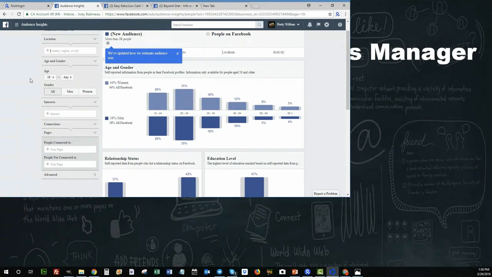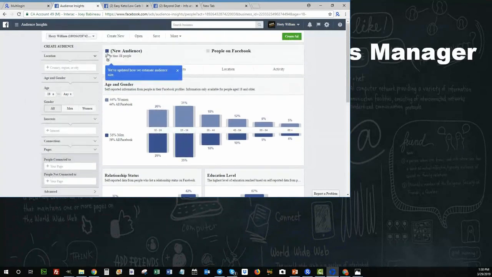Now, how do we use this to improve our affiliate marketing campaigns? Well, the first thing I'm going to be doing here is searching the actual niche I want to target, which is going to be obviously keto diet, okay? Specifically keto diet. There's a whole bunch of stuff here that you can look at, but I'm just going to focus on the important factors.